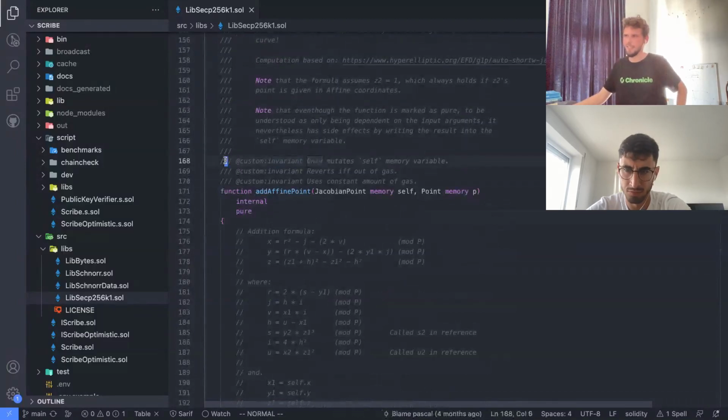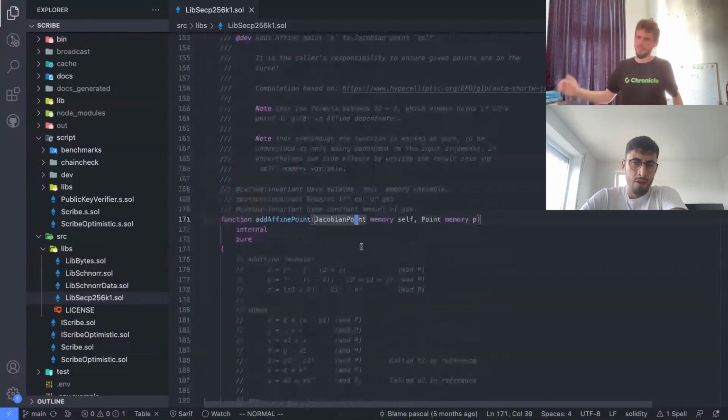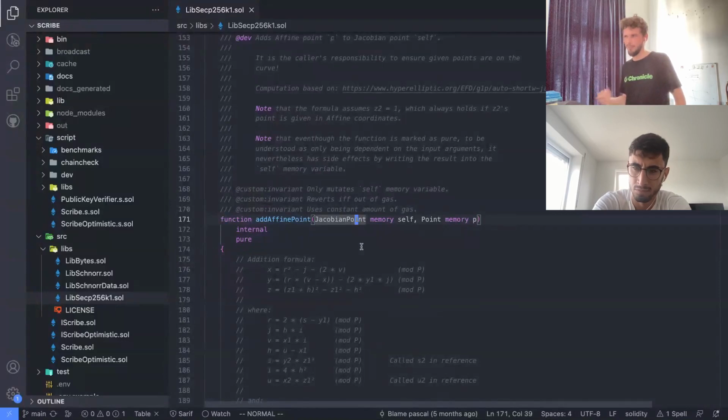What we use a lot is custom annotations for code. So if you think about this Scribe optimistic poke, let's imagine I'm going to optimistically poke an invalid data, and someone wants to challenge this. The most important thing during this challenge period, and this is also the big problem of the rollups, is you need to prove that it can never revert or run into out of gas issues. Because if I would be able to make an invalid poke and you challenge it, and this challenge function would revert, well, that's it, right? The optimistic poke at some point becomes valid and the system is hacked.